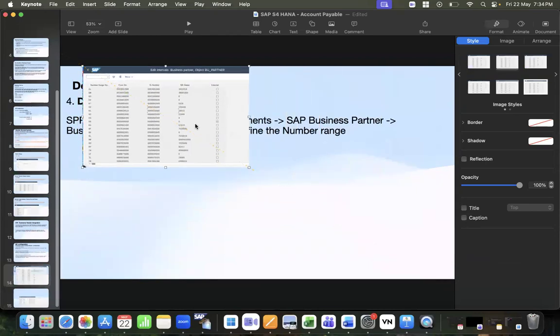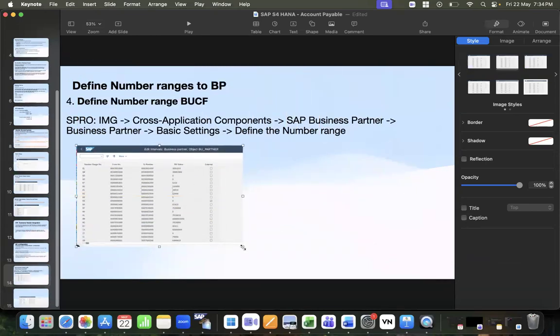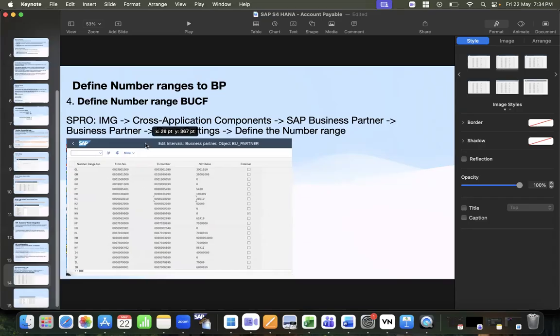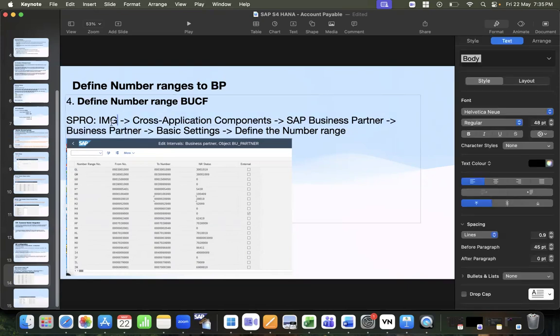Any number range you can define. Why are we not creating a new one? Because if you create a new one, many overlaps will happen, because this is a demo system. So many company users are using it and they have created their own number ranges. But in real time, you will not get so many number ranges in one system. It will be very limited. Only the number ranges the business has given to the company will be used. So mark this also.